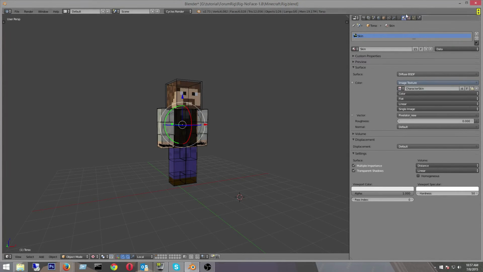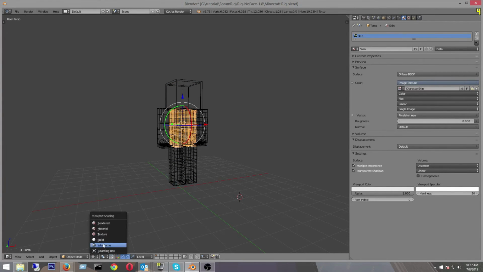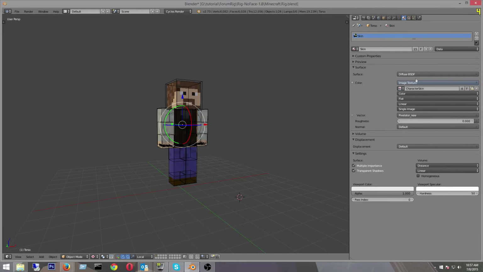There. This one here is your material, and this is the material that is covering the wireframed character. In here you can see it's set to character skin. You can pick different skins and stuff. This is also where you can do a lot of the fancier editing on the skin, like using nodes to make things transparent and that kind of stuff. We won't be getting into that today though.